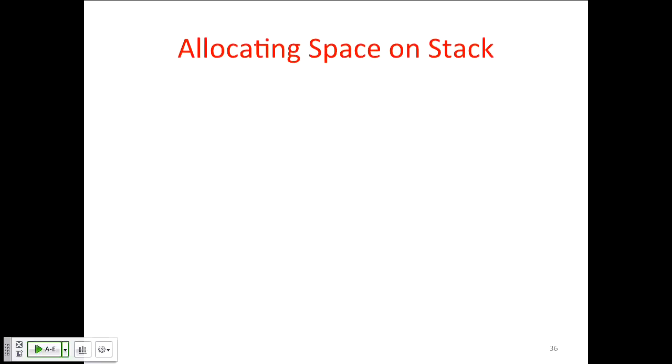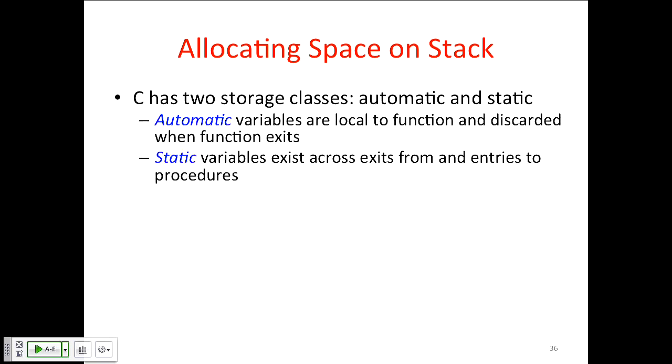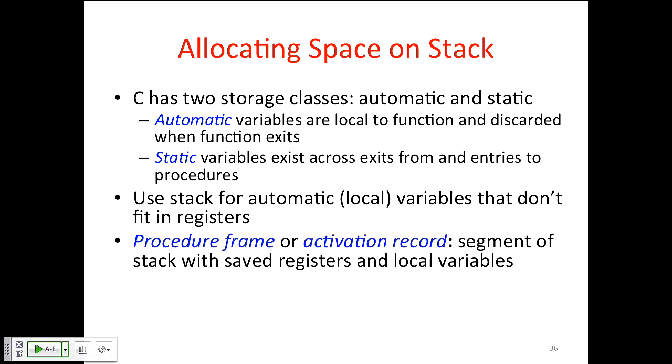Okay, so we talked a little about allocating space on the stack. What we call automatic variables are all those variables that are local to a function, allocated on the stack. You automatically get a new copy when you call a function, whereas the static ones exist across calls. This is just terminology. When you move the stack pointer down, you create this whole chunk of space into which you write things. There's actually a convention for how things are laid out within that block, and that's called the stack frame, right? The layout of that block of data you allocate on the stack is called the stack frame, or sometimes the activation record.